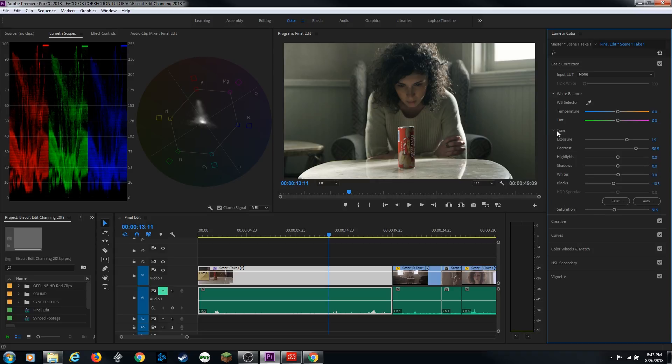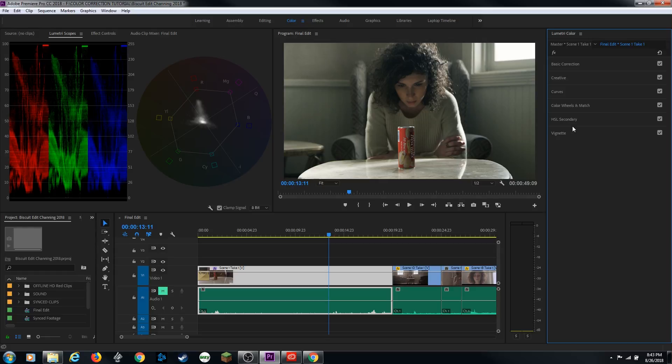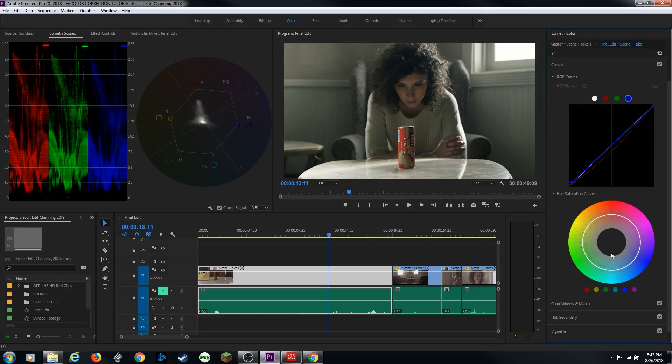There's a red that's bleeding, not everything else. I brought the general saturation down. Now we're going to go to curves. Under curves, we can go down and see if we can do it there; if not, we can do it with the secondary. This is going off right toward the red, so I'm going to click on red down here — it creates three nodes. I'm going to grab the middle one and drag it downwards. It's actually sucking that red in. Just drag it down a little, just so it's not peaking so badly. Watch the red when I hit undo — see that red glow? Then redo — it just killed that so it's not blooming red. We still have a nice red color, but it's not blooming.